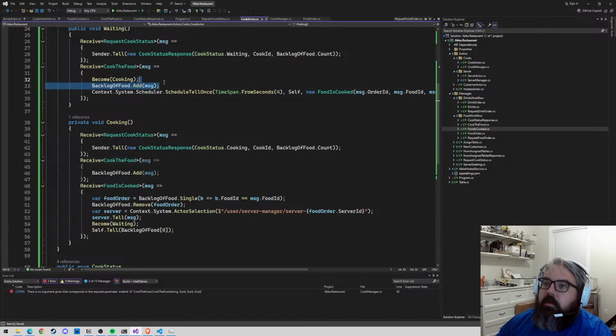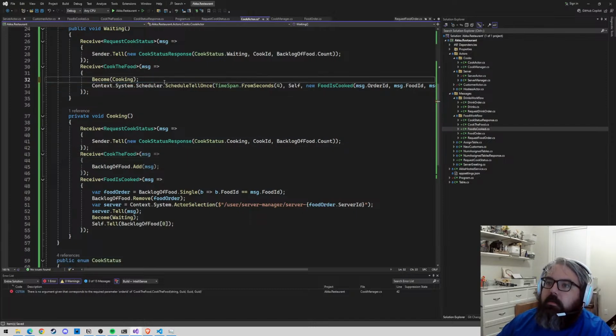If not, I want to become cooking. I don't want to add it to the backlog of food. I want to just start cooking it, right? Because it's supposed to be removed. And then here is where I will remove it from the list. So add it, remove it.